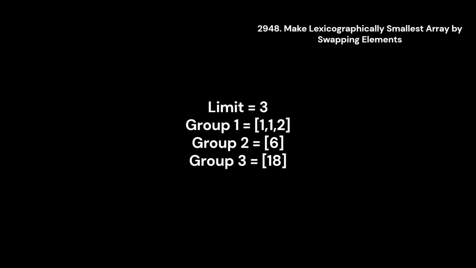The next problem may look intimidating, but it can be solved by grouping numbers into clusters, where any 2 numbers in the same cluster differ by at most the limit. Inside each cluster, we can freely reorder to get the smallest possible result. The interesting part is how we find which cluster each original number belongs to.